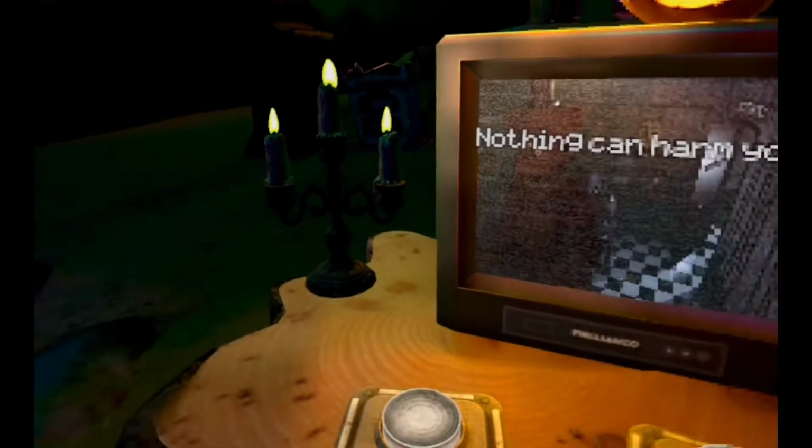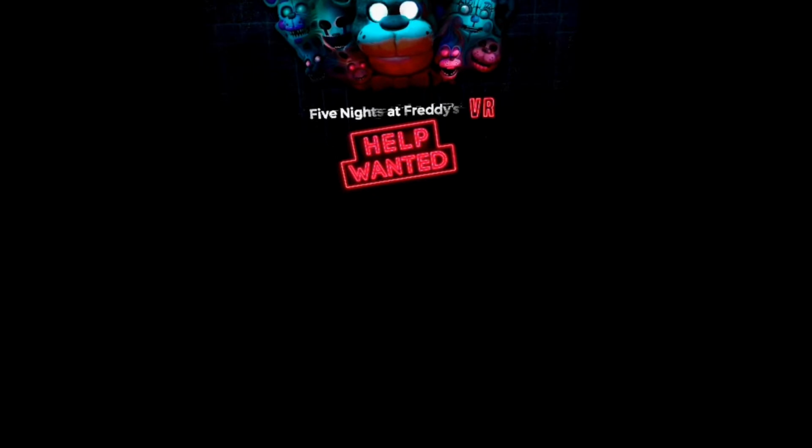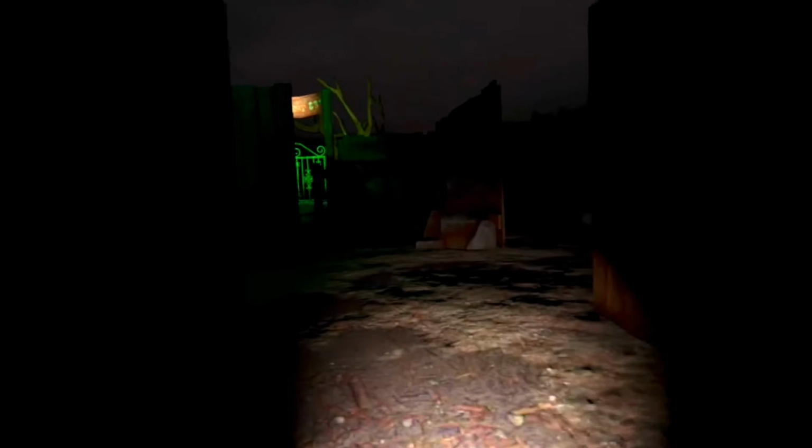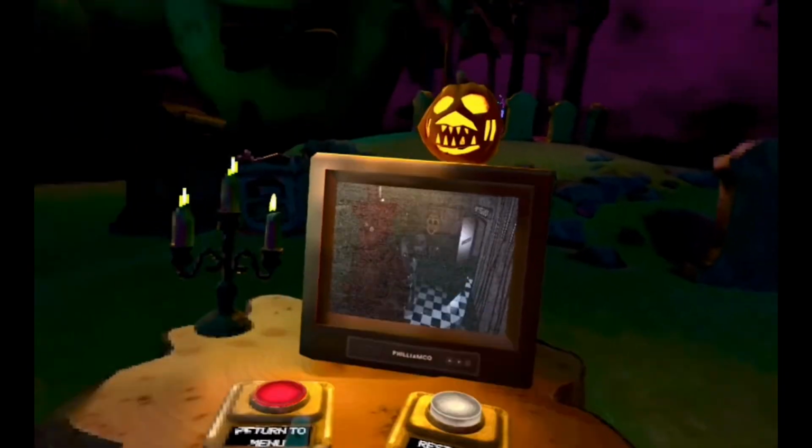For some reason, okay. We need to find a key. That's it. We just need to find a key. Okay. Where can we find the key? Oh God. No. Oh, this is so annoying. Okay. You gotta stop being a coward. Okay.